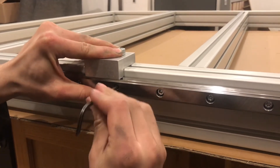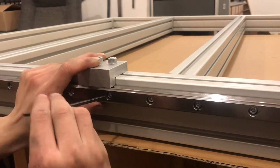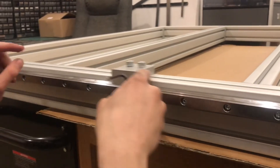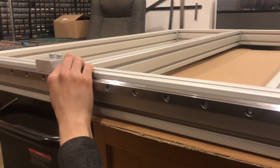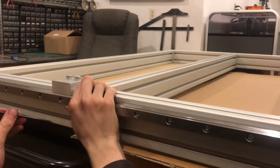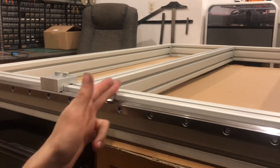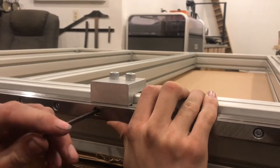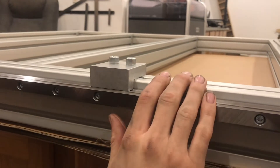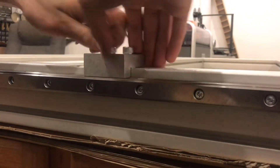I'll hand-tighten against the jig in the center and push it up — that takes a lot of it out. But sliding the jig over slightly, it's now suspended at two points again and there's still maybe a five-thou gap. So at this point I just take the jig every foot or so and run it down the length of the rail. This guarantees that the rail is square to the aluminum extrusion.